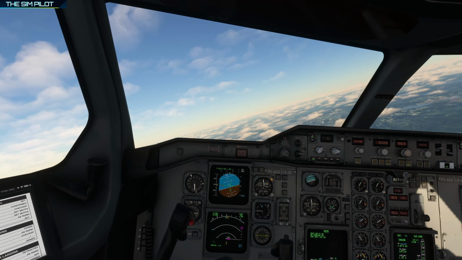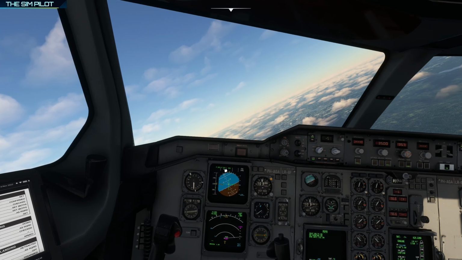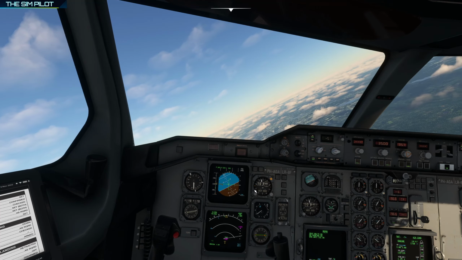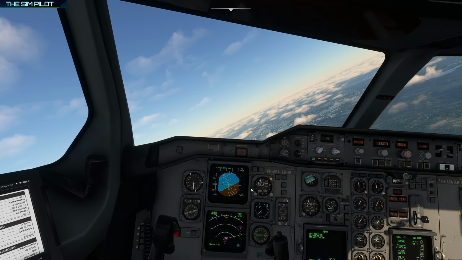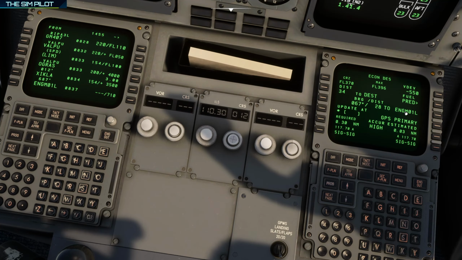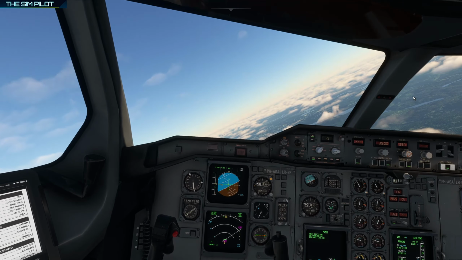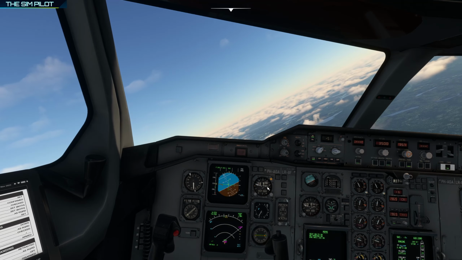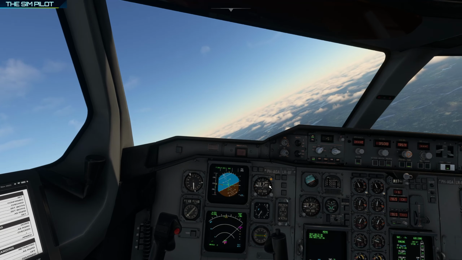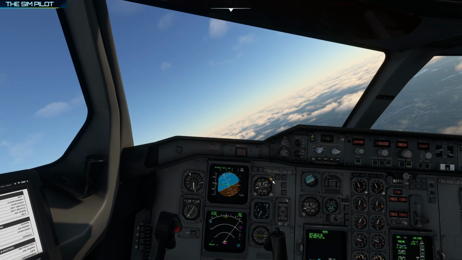There it is. We should see the aircraft descending again. Profile descent is now active and the aircraft is descending. We'll check the vertical deviation. It's sorting itself out as you see, which is fine, and we are coming down to 10,000. Momentarily we will turn on the landing lights.